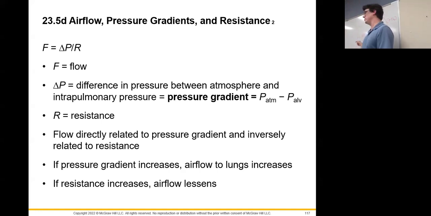This is also why for folks that have asthma, exercise is tough. Because guess what they're really not good at doing? Decreasing resistance. Their bronchioles are going to constrict. They're going to reach some threshold. They're going to breathe in a piece of dust or something like that, and bronchioles will constrict, at which point resistance goes up a lot, which means flow rate goes down. Even if you do this part as hard as you can, because of the resistance here, the flow rate will still be low, and they will start coughing and hacking and have to stop the physical activity because they're simply not getting enough air into the tissues. Part of why asthma can suck.